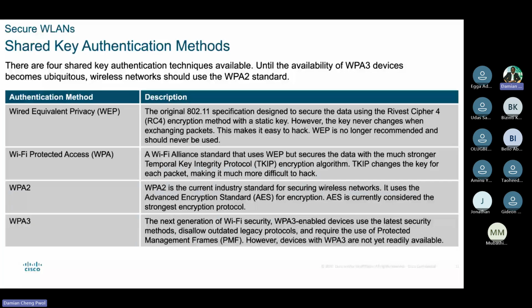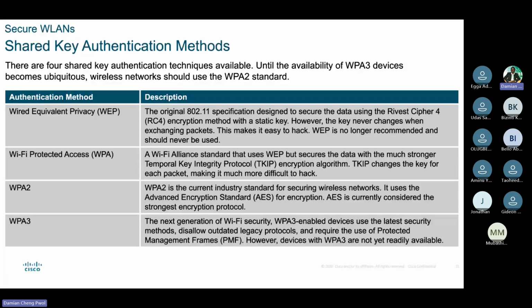So the key that was used will not change. The key remains the same. For each packet that flows from one point to the other, one packet moves with the same key, the next packet moves with the same key. That is WEP. So this particular authentication method is not secure.